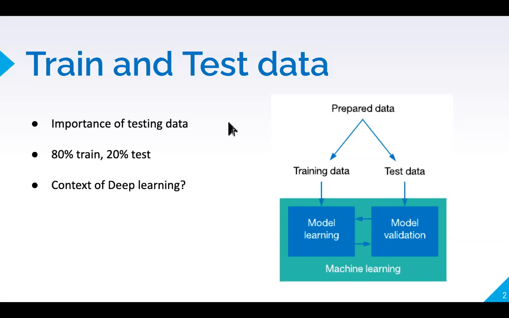But in the context of deep learning, data has been becoming larger and larger. Datasets are becoming much bigger, and the split is becoming more skewed towards the train. So sometimes you're going to find deep learning models that use 99% train or 95% train and 5% test. And the reason for that is because we have such a large amount of data, for very popular datasets.